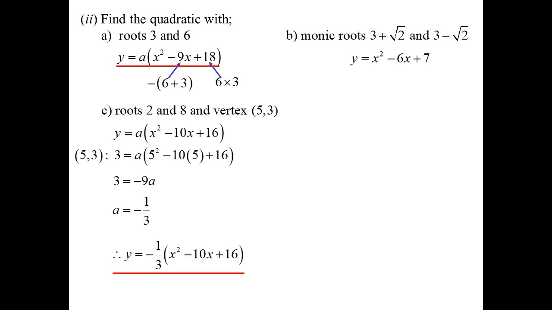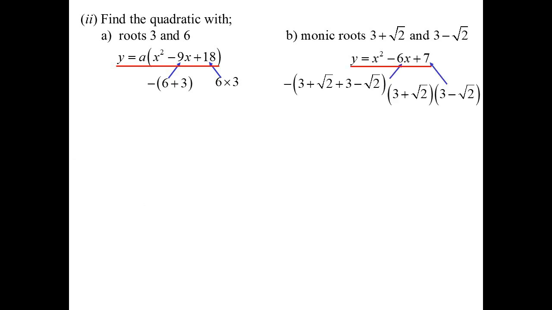Now where that's really handy is if we don't have rational roots. We have something like this, 3 plus root 2 and 3 minus root 2. Because the beautiful thing here, bang, I can go straight to it. Because multiply them together, I get a difference of 2 squares. 9 minus 2 is 7. Add them together and the surds cancel. 3 and 3 is 6, but it'll be the negative of that, negative 6. In this case, I haven't multiplied it by a because they told me it's monic. So x squared minus 6x plus 7.